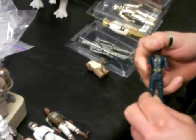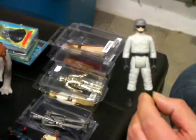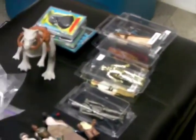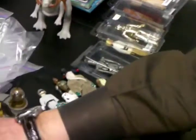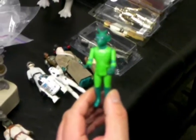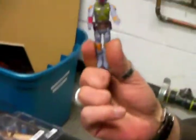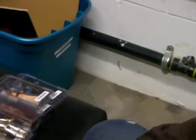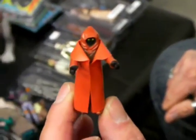A black Bespin security guard. Lando Calrissian from Return of the Jedi. AT-AT Driver — one of my favorites. The original Stormtrooper. Bib Fortuna. Astromech droid R2-D2. Greedo. Luke Skywalker from Return of the Jedi. Master Yoda. Boba Fett from the Christmas special — I wish it was a rocket-firing Boba Fett. But we do have the ultra-rare, often imitated, never duplicated Jawa plastic cape in stock at the Toy Rat.